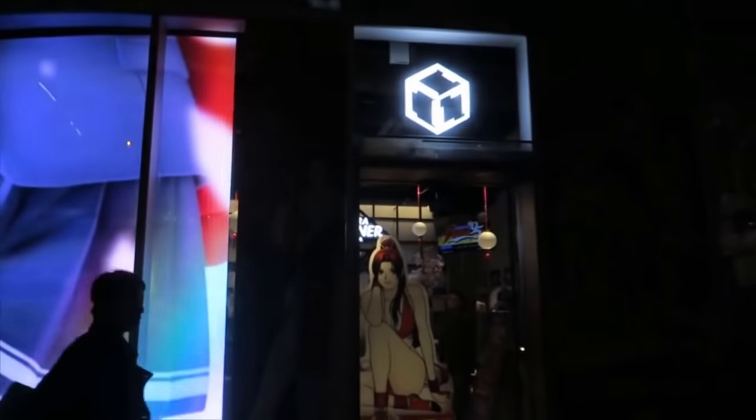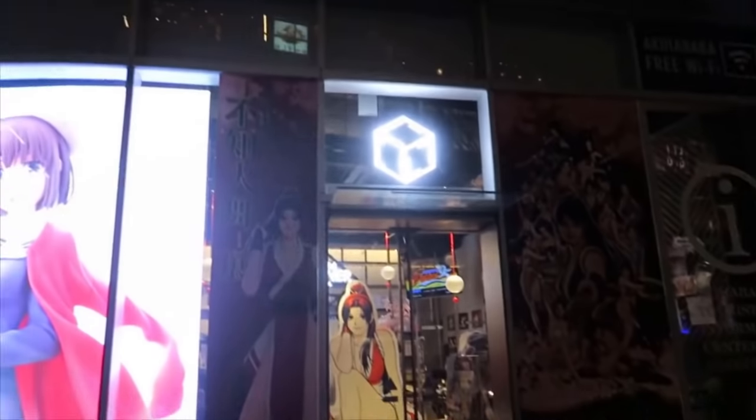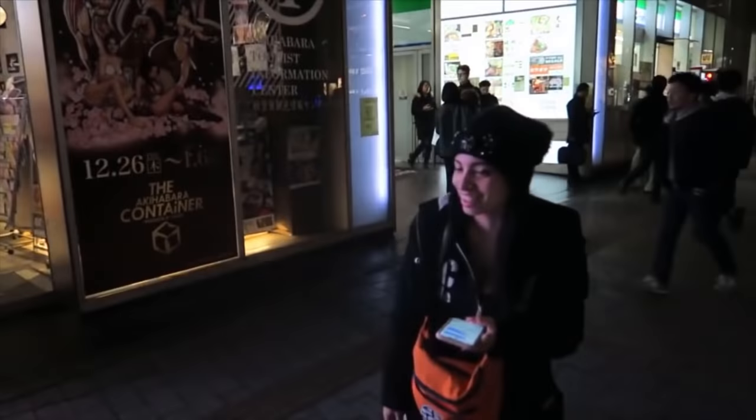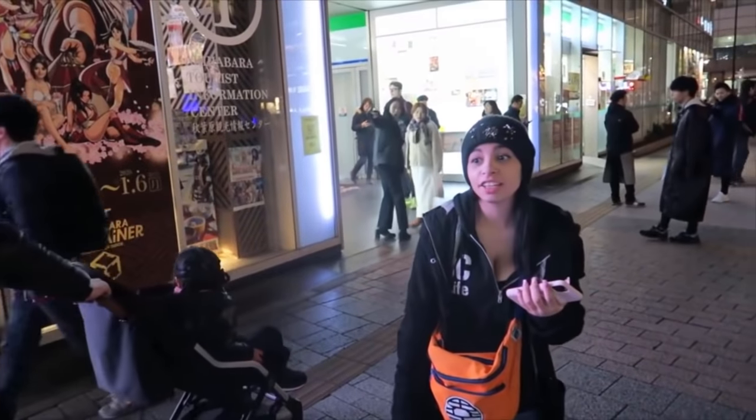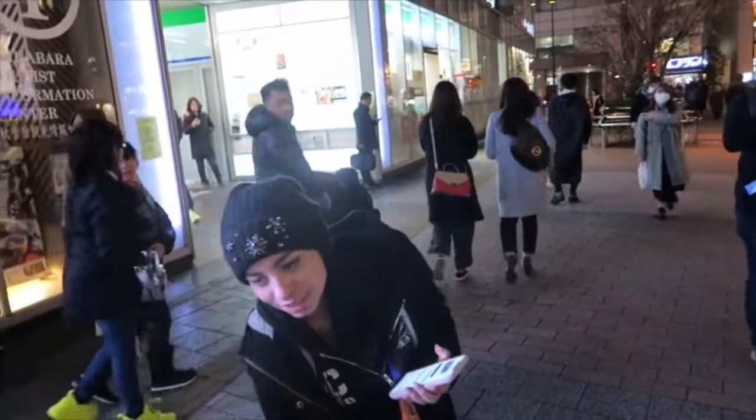Okay, so that's it for the Mai Shiranui SNK Neo Geo Fatal Fury pop-up shop in Akiba right now. Destiny got herself a nice slick jacket. Yes, I'm so happy with it. I'm so excited. It's very cool. Dennis and I got some pretty sweet t-shirts. Yes, Dennis, sweet. We did indeed get t-shirts. I actually didn't buy my t-shirt. You didn't? Nah. Well, you're lame. Anyway, I got a nice t-shirt.